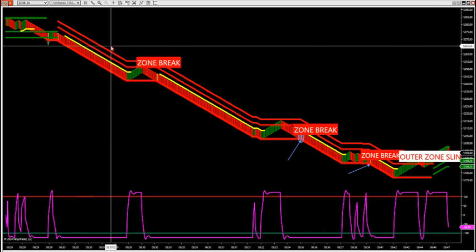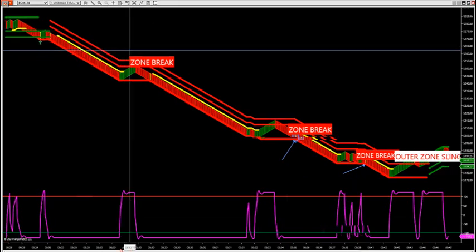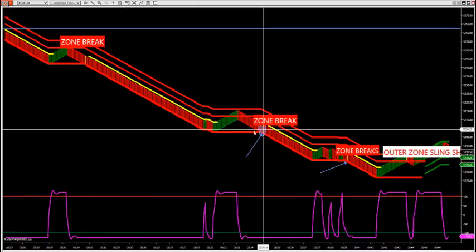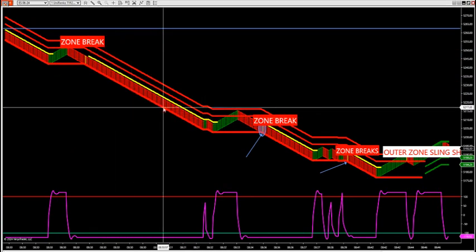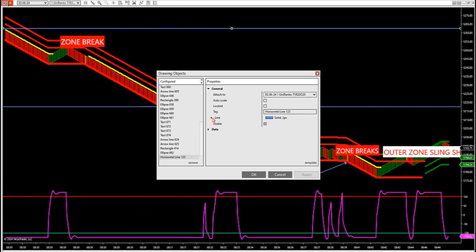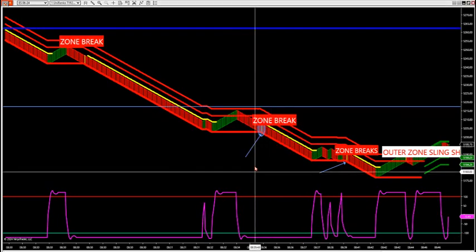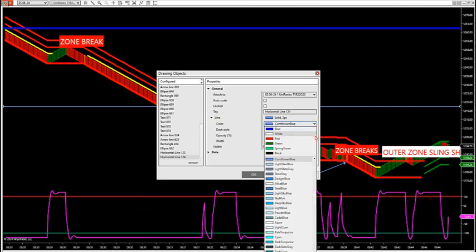Here was your control point — you can mark this on your own charts. There's 5262 and a half right there — there's your control point break. Then my low value area at 5217 and a quarter — if it did not adjust, I don't think it adjusted — 5217 and a quarter. So there are your two profile breaks. You broke through your control point, had a big hole in the market down to LVA. That's when you look for a zone breakdown to the low value area.